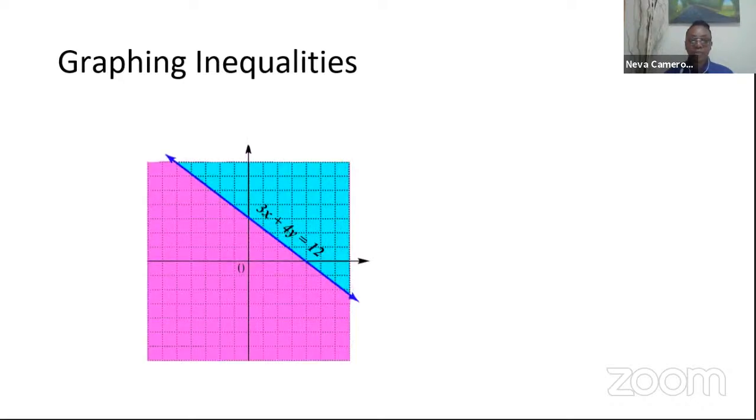And in doing so, we have the line 3x plus 4y equals 12. So that's the line. And notice that we have shaded two aspects on the grid. We have a purple-looking pink, and then we have a bluish color here. So what I'm asking you to say is, what inequality would you use to represent the pink section, and what inequality would you use to represent the bluish section? Can you see? We're looking at the graph here and noticing that it's two different colors.